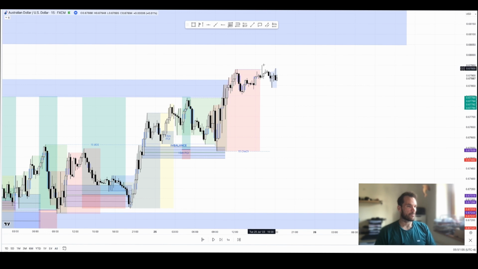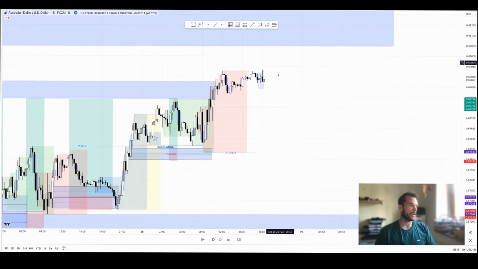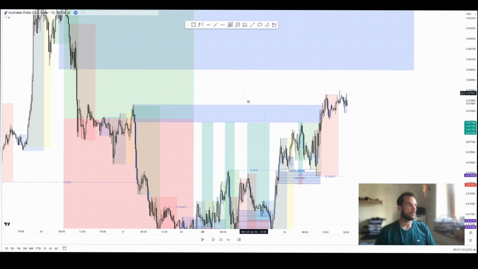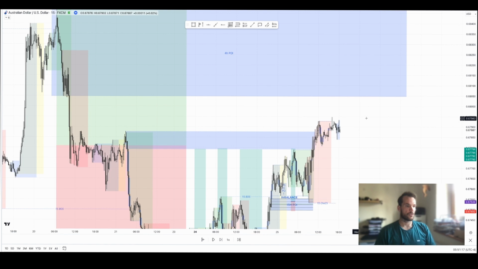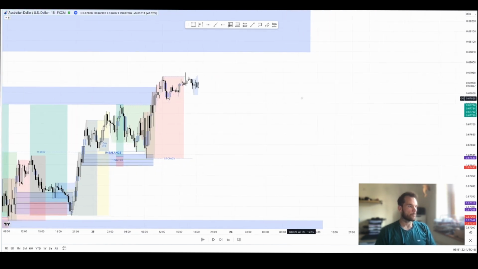Okay, so we're sitting here exactly where we left off. We're in now the discount zone, which is a really nice zone to look for shorts if they come. So let's see what we get here. Potentially this could be the new chalk area after this wick high. I'm going to be quite aggressive with it. And let's see.